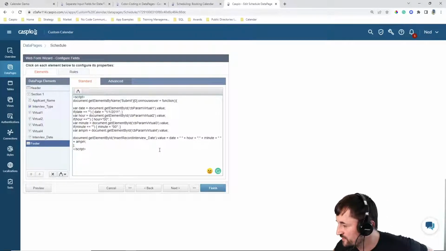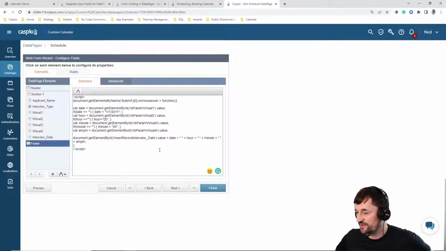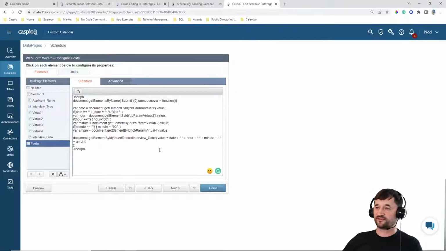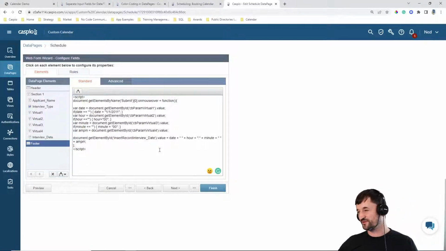Let me take a look at my question. Do you have a start and stop date and time? No, we do not have that. It does involve a little bit of JavaScript to do that as well. We are working on an RMA that's going to show you how to do that. So if you're looking for something like time clock in and clock out, you could have a button that triggers it to start the time, and then you hit the button again to stop that time, and it records the duration of that employee, all the hours that they have worked. So we have that capability. It's just not a standard feature.